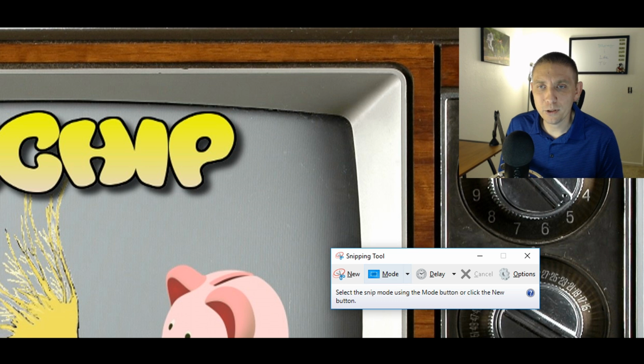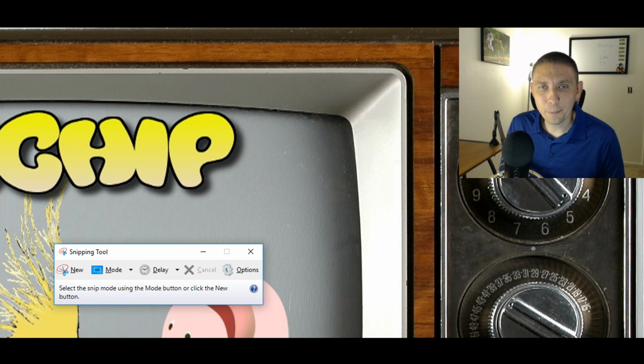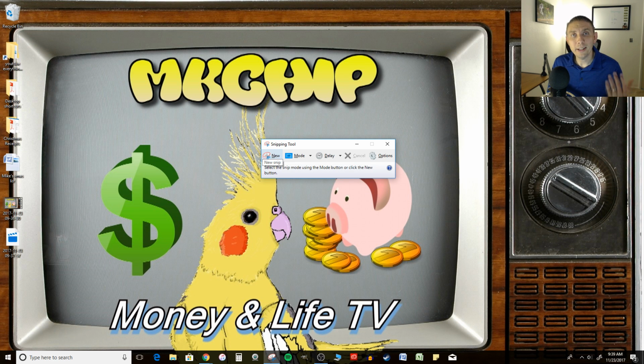We're gonna open the snipping tool, and what it is is this little bar that has several different features on it. And what the snipping tool allows us to do is take a portion, it's like a screenshot, but a much better version of it. Instead of taking a normal screenshot, where you have to take a picture of the entire screen, which is kind of a pain because you probably don't need everything on the screen, the snipping tool comes in and allows us to just take the portion of the screen that we want. So let me show you.